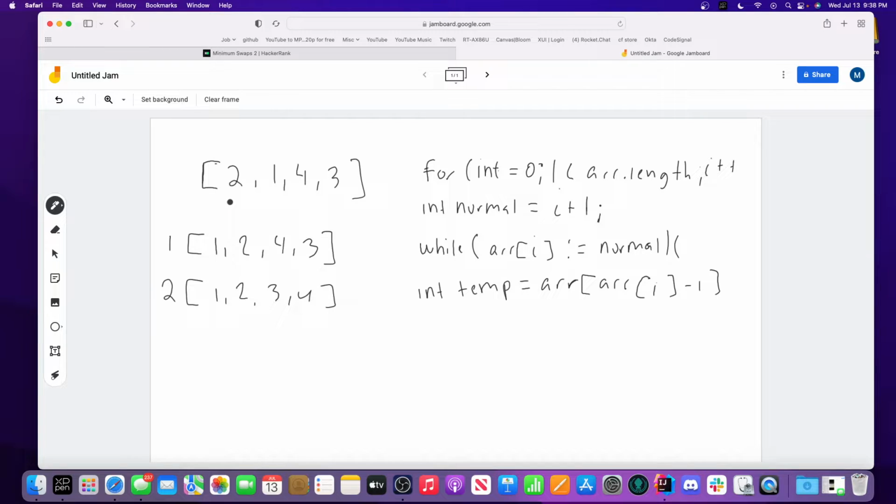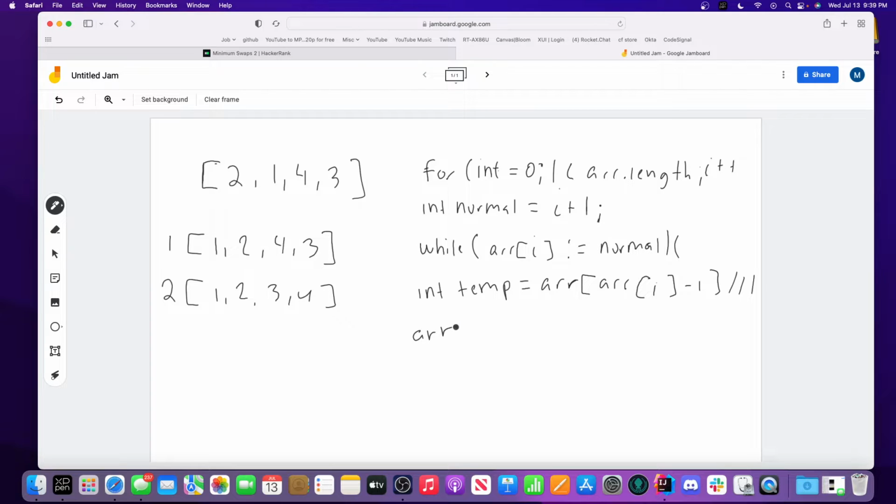It's going to get the index of where it should go, which is over here, and it's going to store a 1. So it's going to get this value. So we're storing the 1. In this one, it's going to equal 1. So that's what the array at index array of i minus 1 is, which is this 1 right here. Then after we do that, we want to set this to over here.